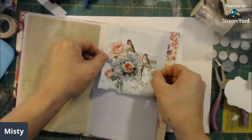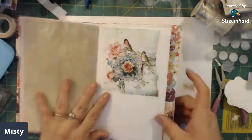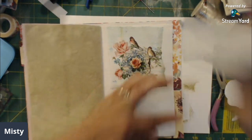I love how simple these journals are, but they're so pretty. Even with what little I have done, I think they are so pretty. There we go.